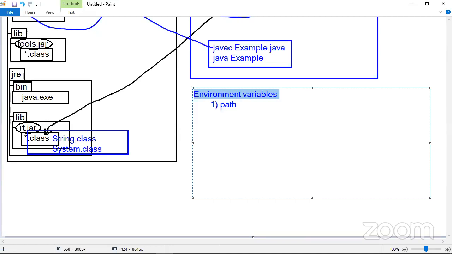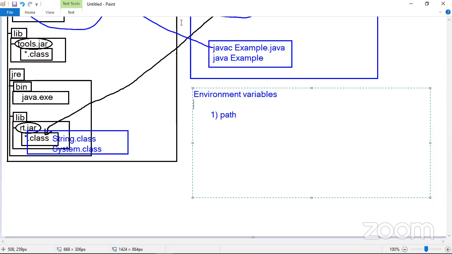So what is the meaning of environment variable? A variable that is created inside the operating system for finding a software installed directory and a software's binary and library files is called what? Environment variable. Repeating once again, just by installing a software, you cannot access that software's binary and library files from our working directory.